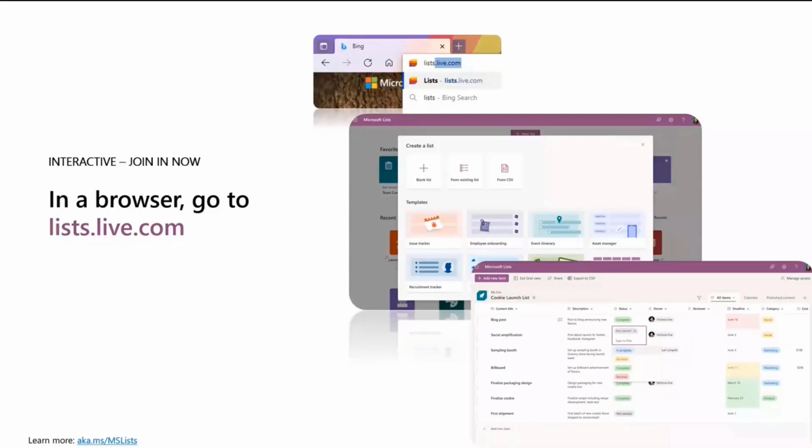Folks are invited to sign up for this preview and give as much feedback as possible. This community is some of the best List users in the world, and it's always great to hear what you're thinking and what you want to do with this. Let me go ahead and share my screen.